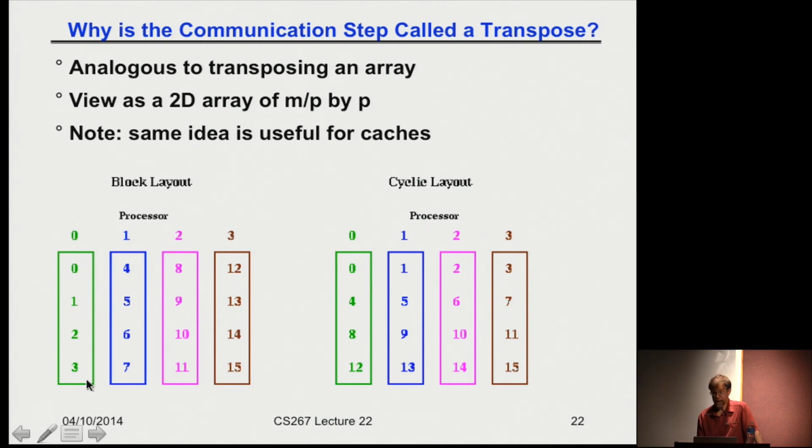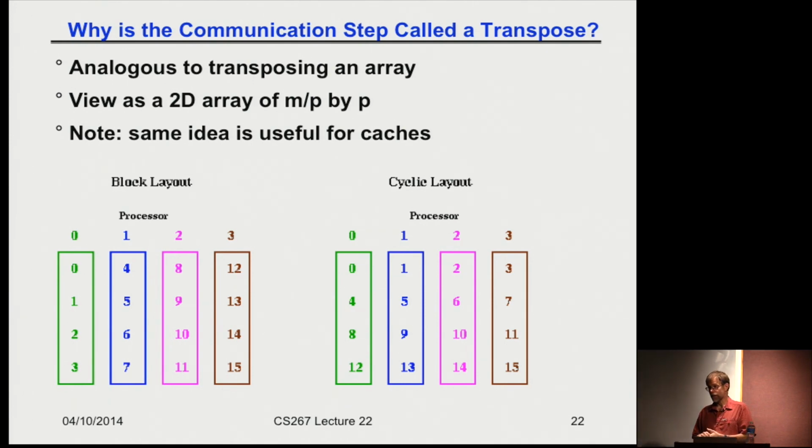So what about the cyclic layout? What is processor 0 supposed to own? It's supposed to own every 4. So 0, 4, 8, 12, and so forth. So let me now look at that matrix of indices and that matrix of indices. They're just transposes of one another. So that's what I need to do. So the question is, how much does it cost to do that transpose in the middle?